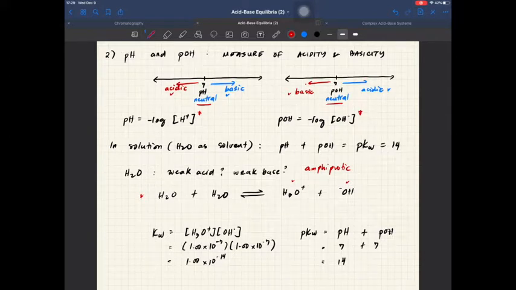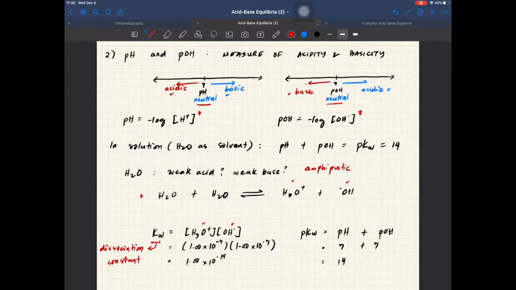ion. Okay, the dissociation constant for water is what we call the Kw. And Kw is just the product of the molar concentrations of hydrogen ion or hydronium ion and hydroxide ion. The Kw is already determined experimentally, and the value of Kw is 1 times 10 to the negative 14. So from this value, we can calculate the concentrations of hydrogen ion and hydroxide ion in water, which is 1 times 10 to the negative 7 for the hydrogen ion or hydronium ion, and 1 times 10 to the negative 7 for the hydroxide ion.